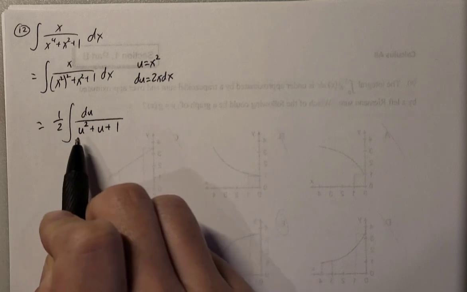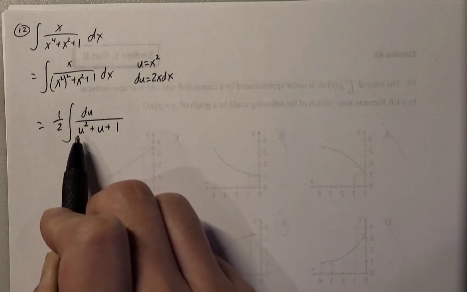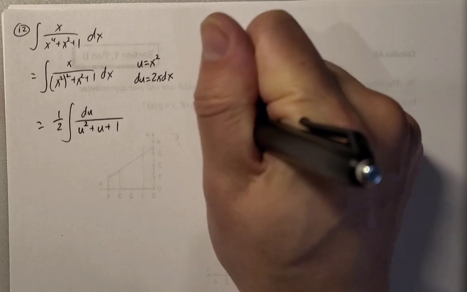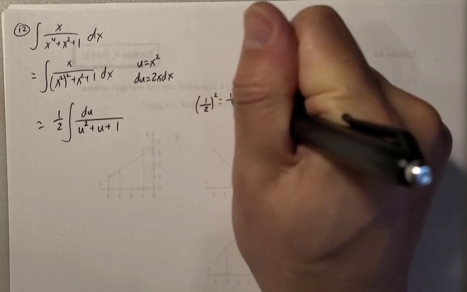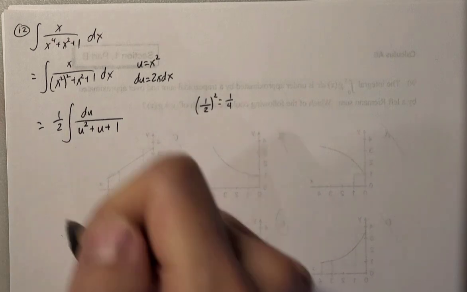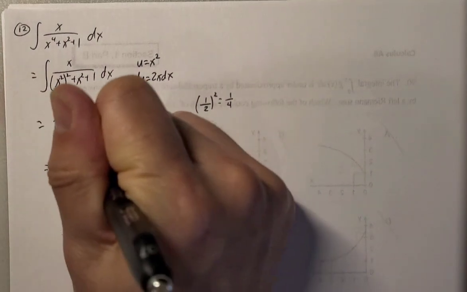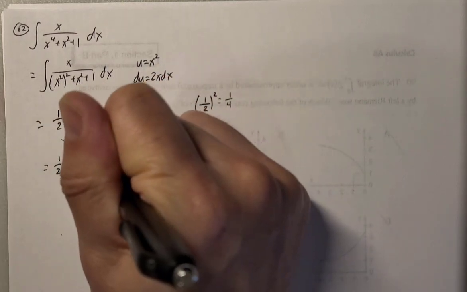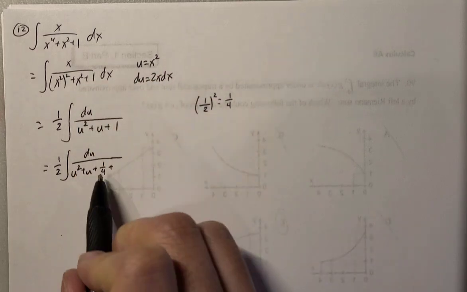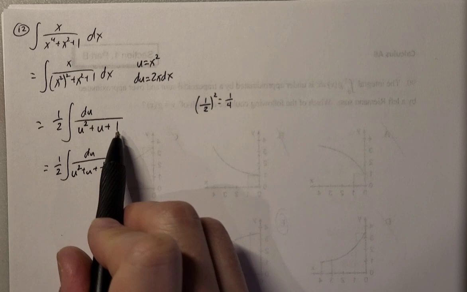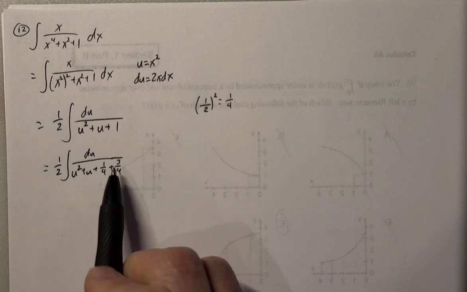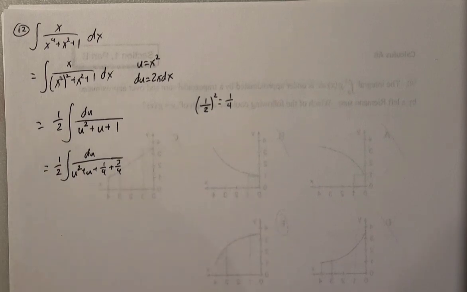I think I did this in some previous problems already, but let's review. When it's a quadratic, the coefficient in front of the square term needs to be 1, which it is here. Then we take the coefficient in front of the first power term, and we complete the square by dividing that term by 2 and squaring it. So it becomes a fourth. Let's rewrite our integral as du over u squared plus u plus a fourth. But if we leave it at 1/4, clearly it's not the same, so we need to add another 3/4 in order for it to be equal. 1/4 plus 3/4 is 1, so it's equal to what we had up there.